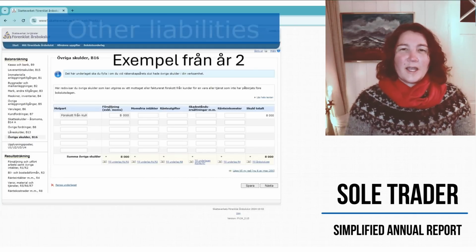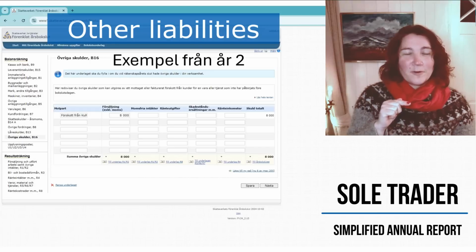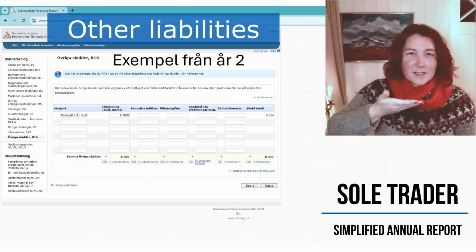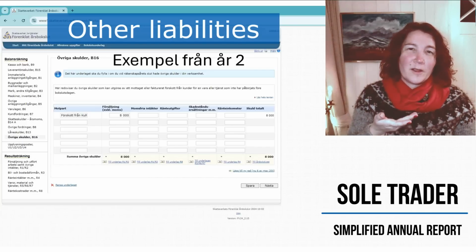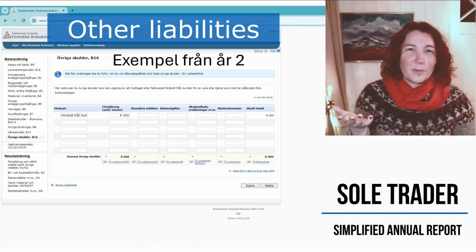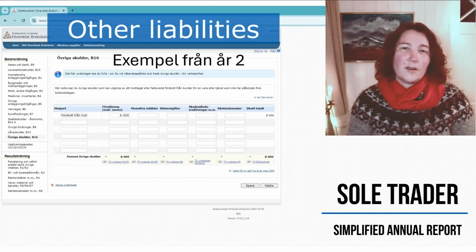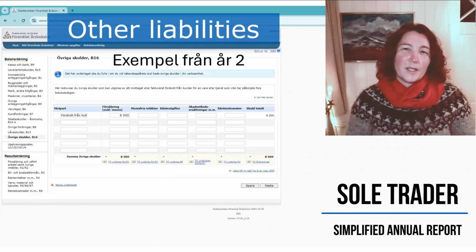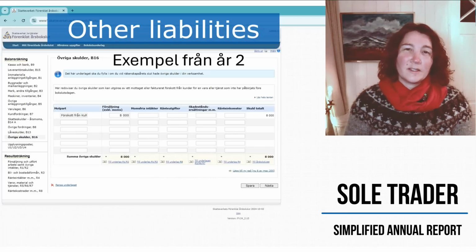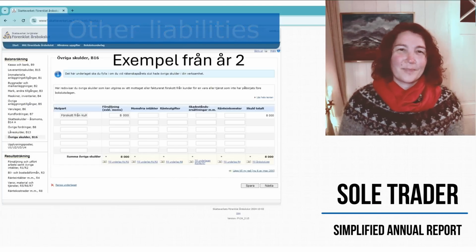And oh, sorry, we also had an example from year 2 here, where she actually had received money for something that she hadn't finished yet. So in this part, she had received money in advance for work that she will complete in January, for example. And when she actually completes the work, that is when she reports the VAT. So in this case, she doesn't report any VAT on this cell because she hasn't performed the service yet.